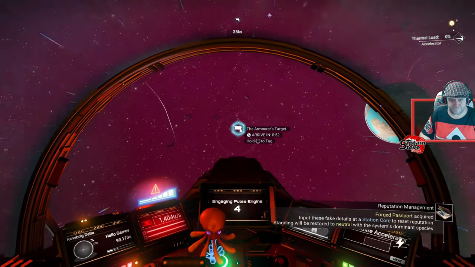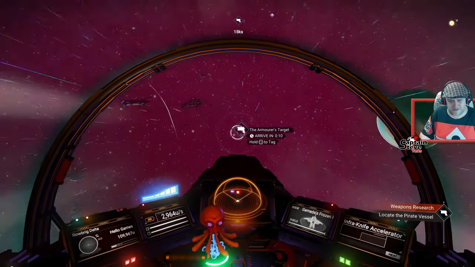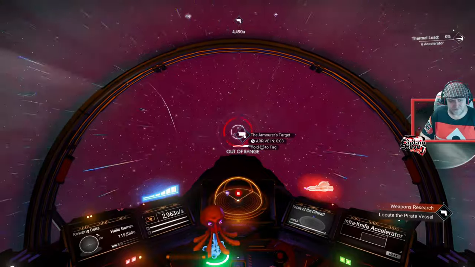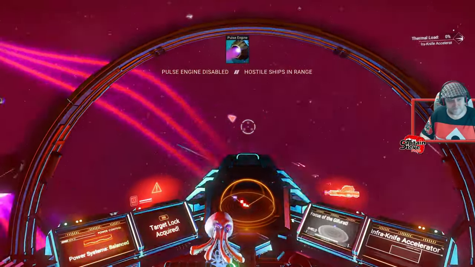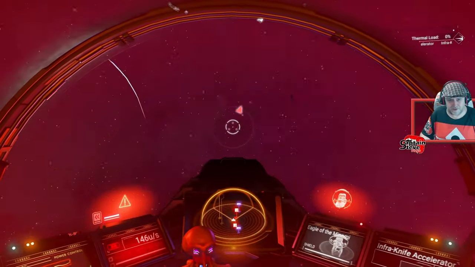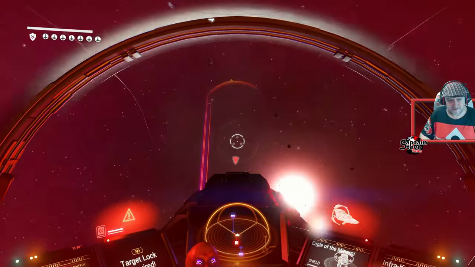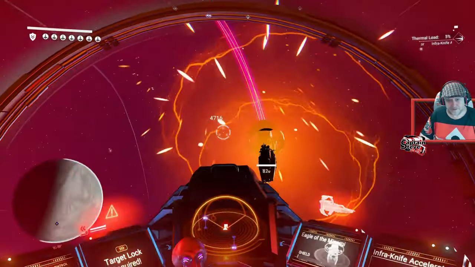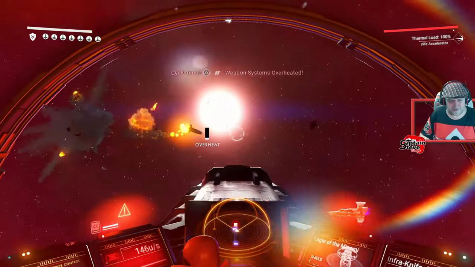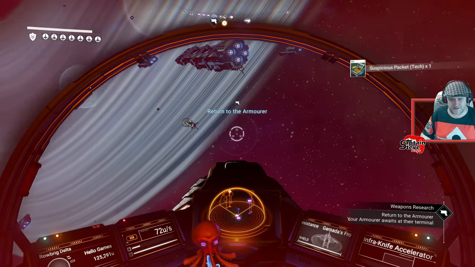Coming in. Right, I'm on my way, pirates. You're going down. Wow. Take that, hostile ship of evil. Boom, you're dead. You get back. You'll pay for that. Well, you would if I could shoot you. There you go, now you're done. I guess I got a pirate transponder for my troubles.